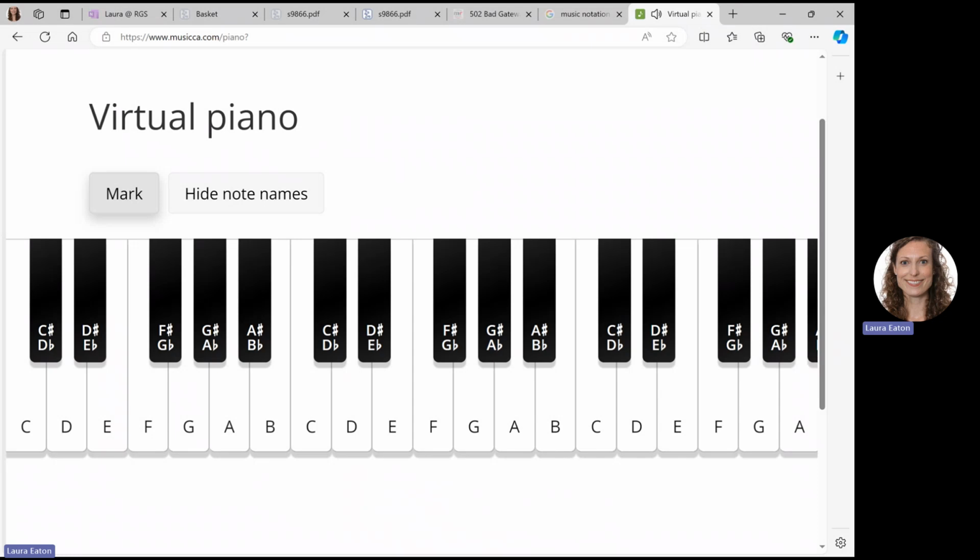I'll play that one more time. If I didn't use those black notes, it would sound much darker, like a minor scale. So let's go back to C.